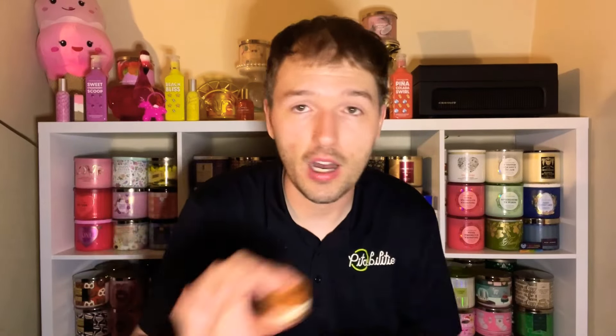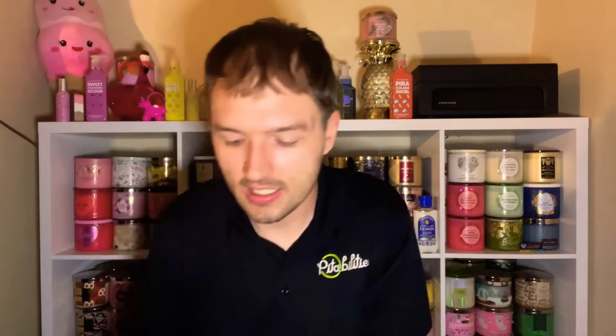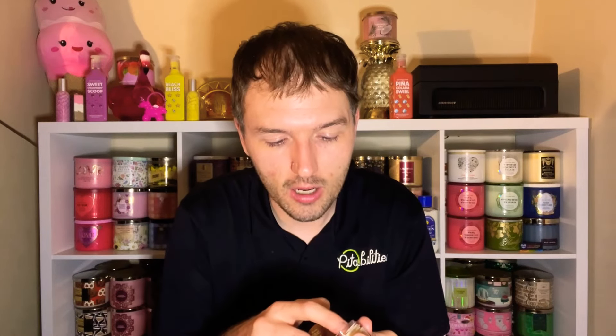I'm having so much fun with the Banana Bonanza lip care products! Who has picked these up? Do you like it? Does it smell good? Now let's open the exfoliating lip scrub — the packaging is everything, it looks so cool. It has a little plastic seal; you just take a corner and pull it off. All the lip products — masks, scrubs, glosses, balms — should all be sealed.